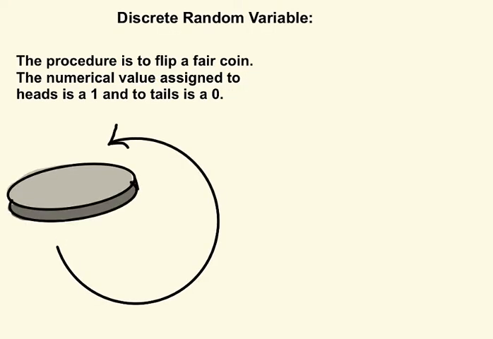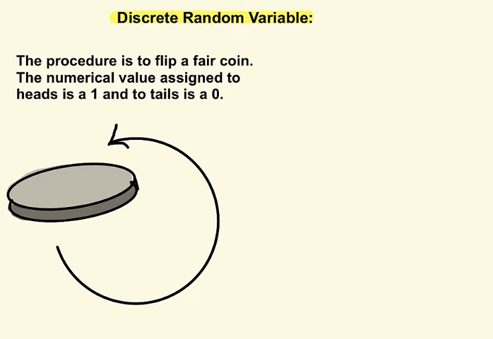There are two different kinds of random variables. One is a discrete random variable. A discrete random variable is a countable value. It has no fractional part. It would be like counting how many marbles you have. You're not going to have half a marble, or how many people, you wouldn't have half a person. So discrete random variables are countable items.